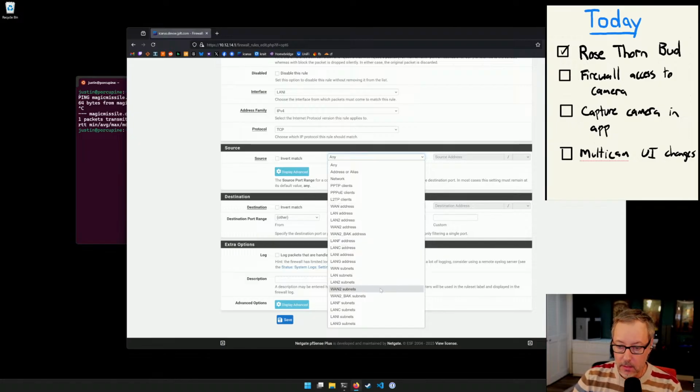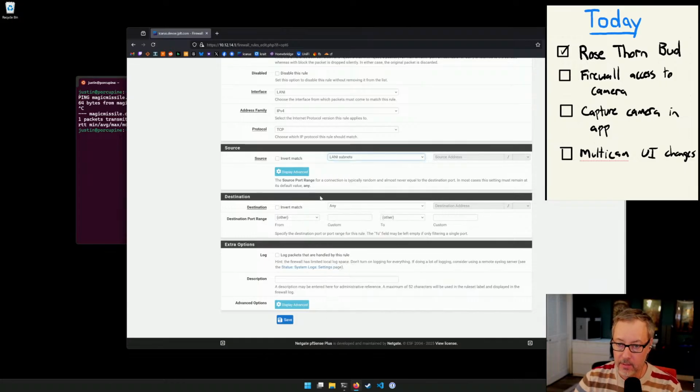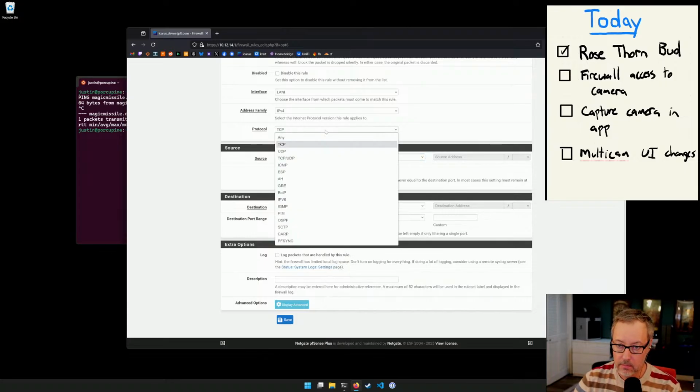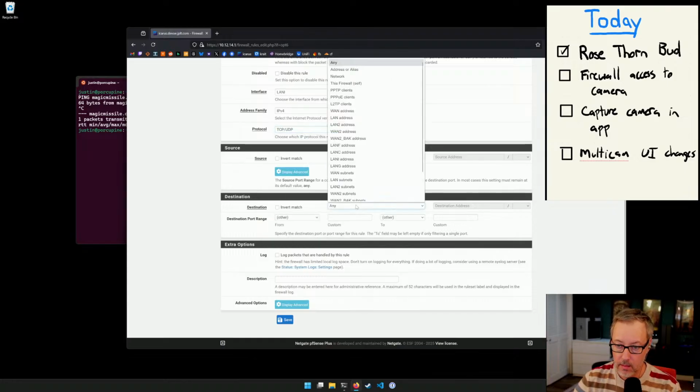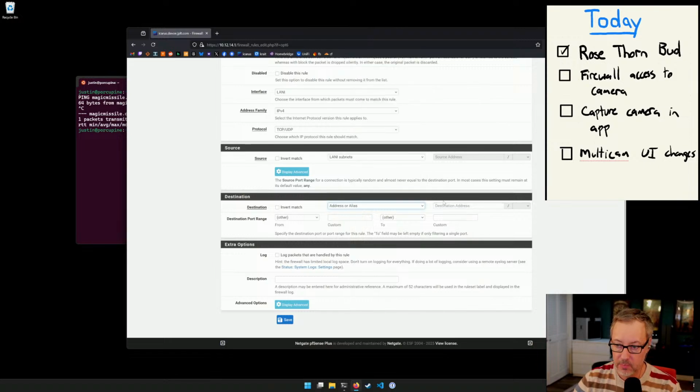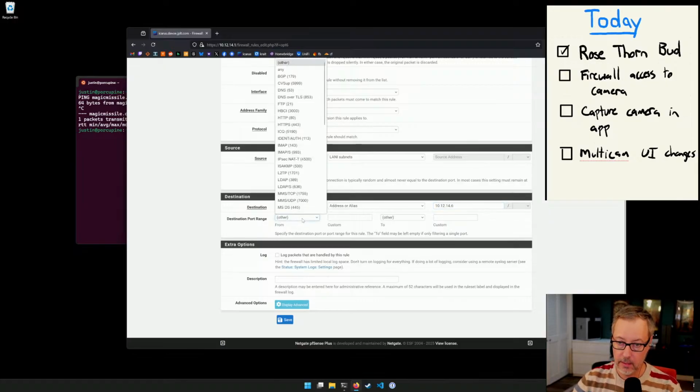And this is going to be LAN I subnets. And it should be TCP UDP. And it should be a specific address, 10.12.14.6. And I'm going to go any port for now.